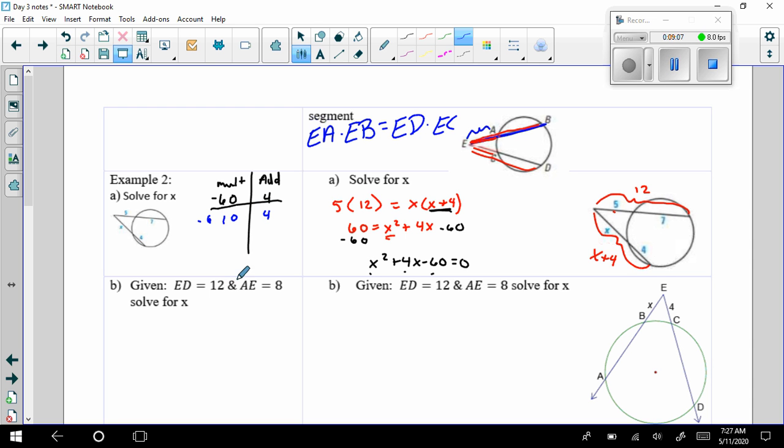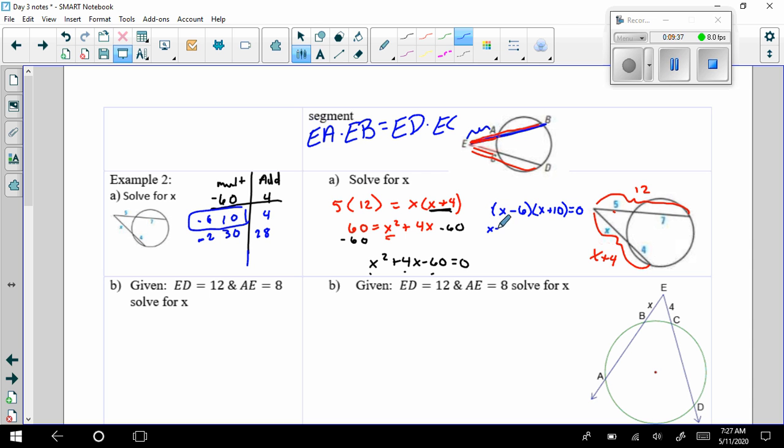If you don't get it on the first try, you could keep going. We know that 2 goes in 30 times, but we can see that only if that 2 is negative, that only adds to 28. Okay, so you just list them out until you find that pair. Well, for this one, once I have that pair, I just need to split this up into two sets of parentheses. So I have x minus 6 and x plus 10 is equal to 0.